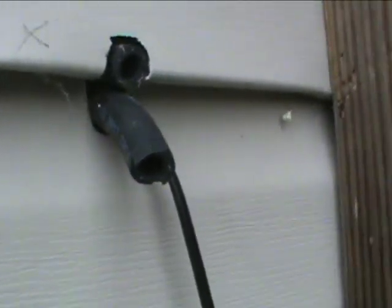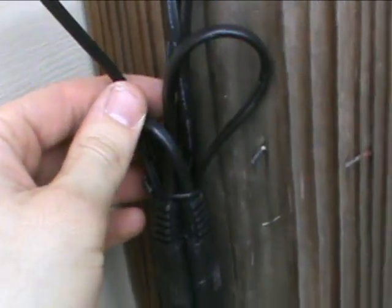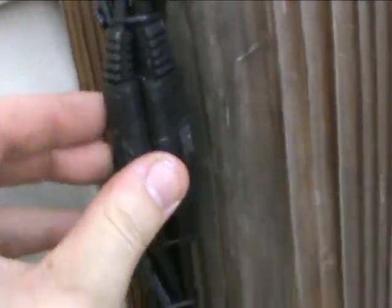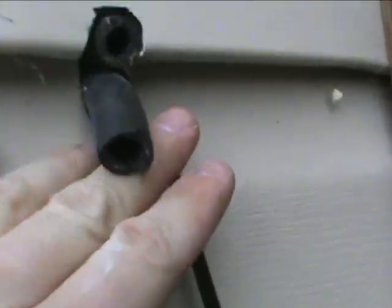Now you can see where we've run the hosing out and we've got that vented. I'm going to have to trim that up and make all that flush. But now we've got that venting out of the house, getting the gas away from the batteries. We've also got the wire coming from the three-way lead here. I've made all this nice and neat and compact so that as it comes down from the panels down the side of the house, I can easily come out here and check the connections — if any issues, I can check it right there on the spot and take a voltage meter and check what the problem is without having to get up on the roof or in a confined space. I've got this one wire leading into the house, and the tubing venting out at my batteries.